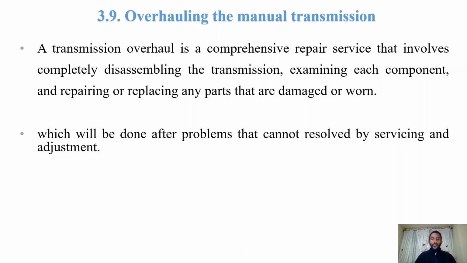Initially, if the problem is not fixed by on-vehicle servicing or adjustment of parts, like clutch adjustment, adding gearbox oil, or adjusting the linkage mechanism for the selector lever, we'll proceed to overhauling. Overhauling means we will remove the gearbox from the vehicle and disassemble each and every part for the sake of inspection or examination of each component.